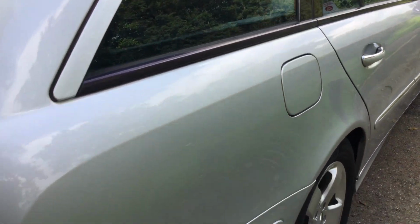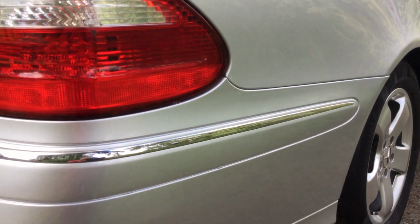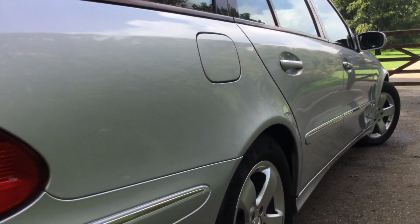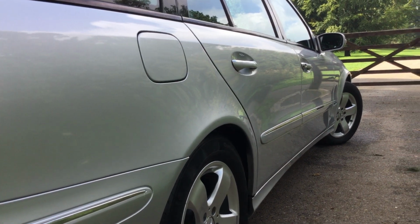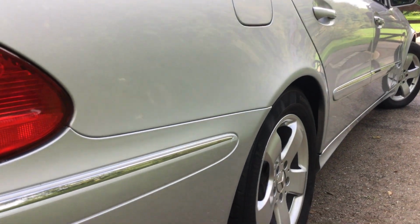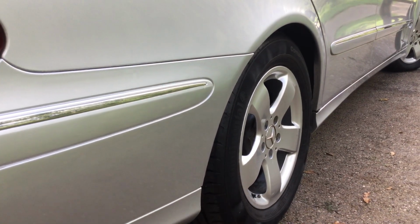And then let's just go around the back. Okay, and hopefully you can try and pick up. So I'm just going to move the camera really slowly, just so you can try and pick that up while it's trying to focus, and you can try and pick all that up. Because how many times have you gone to have a look at a car and it's nowhere near as described? So, plenty of tread on the tyres.